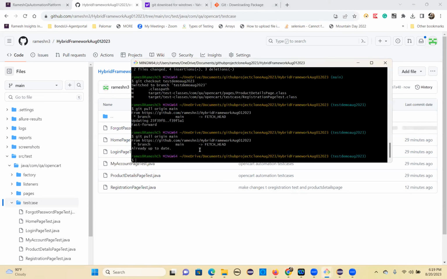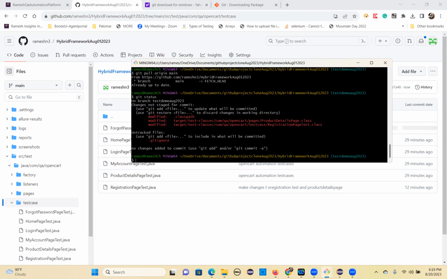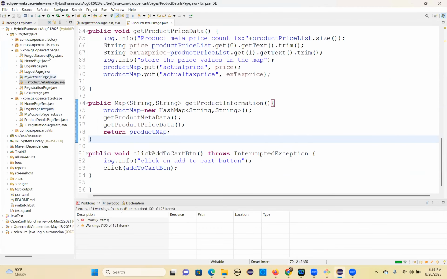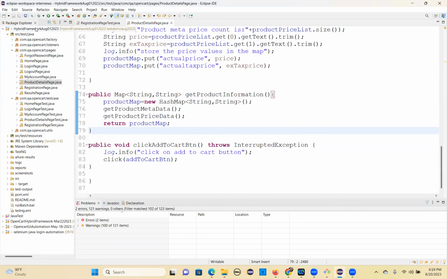Is it available? git status. It will say nothing. That file is not there. You can go and see here also. Even if you refresh, you won't get that.